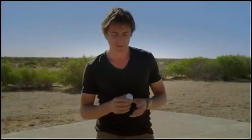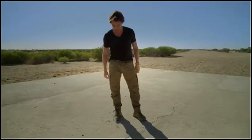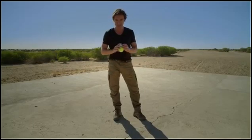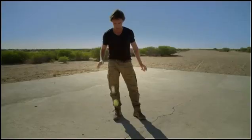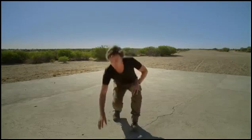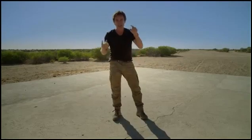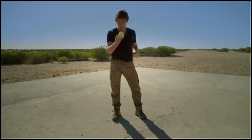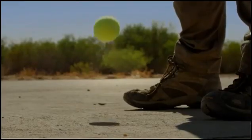Now imagine this ping pong ball were a smaller particle of dust. Drop it from the same height and it bounces up about the same distance. But if I drop them both together, watch what happens then. Yeah, the ping pong ball flies off. What's happening actually is the ping pong ball is smaller and lighter. All the kinetic energy, the bounce in this ball, has been transferred into it and away it goes.